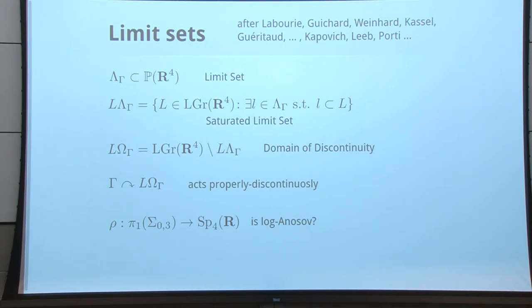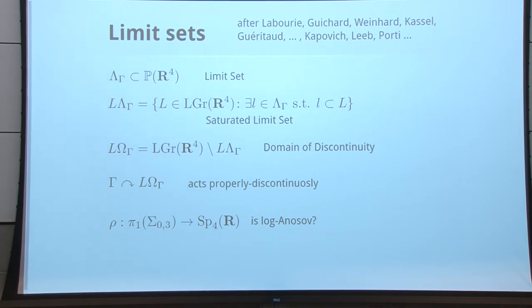Anyway, the reason for log is, at least for me, there are two reasons. One is that there are conditions about divergence of singular values, and in the Anosov case, you oftentimes have linear divergence. Here, because of unipotence, you only have log divergence. And also because in algebraic geometry, when you take away some punctures, or put in some punctures, you call that a log something. So in any case, a lot of this technology extends to this particular case, and you can prove that you have this proper discontinuity.